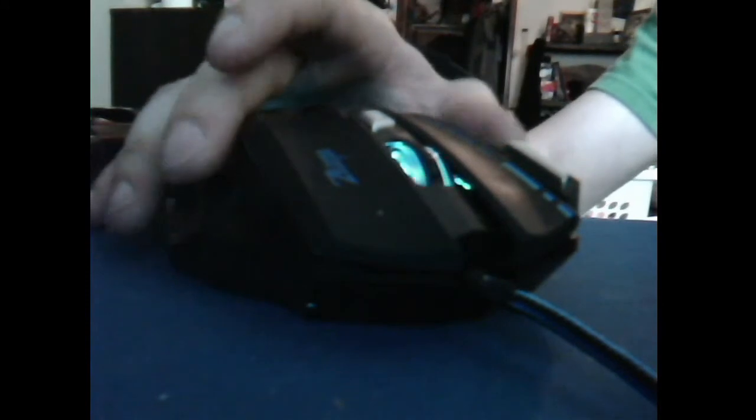Well, it is not going to be your SteelSeries or your more advanced mice. As far as construction, again, it's $10, folks. It's a very solid construction for what it is. The buttons are a little light, but they're not horribly light.